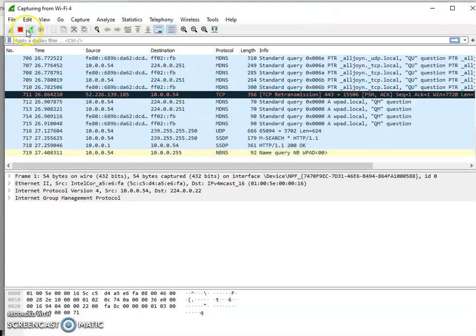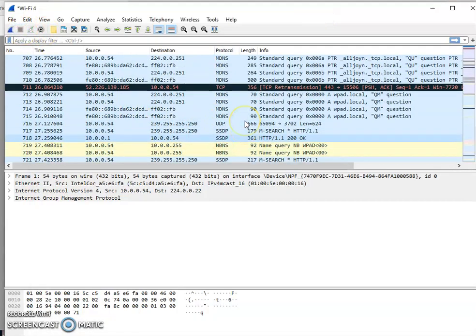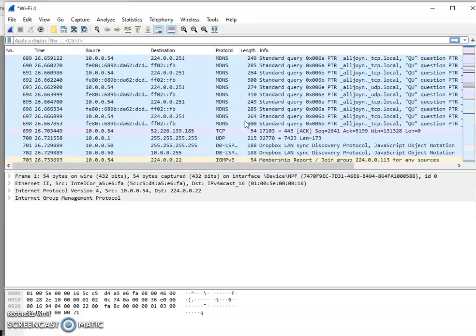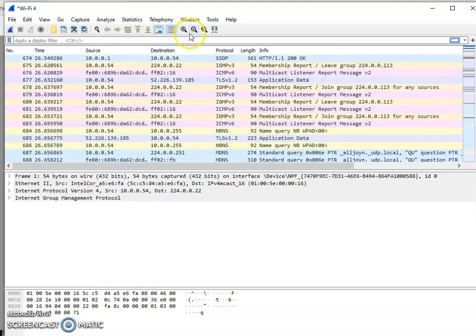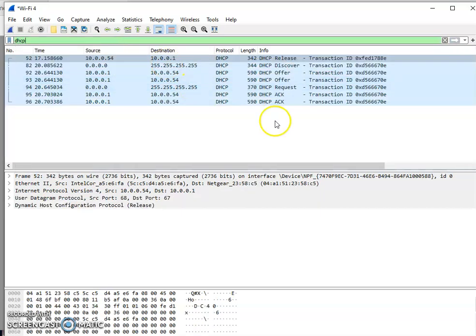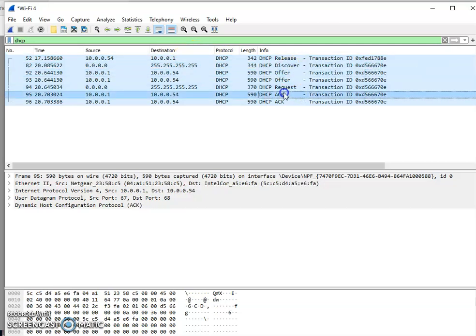So I'll go back to Wireshark, and I'm going to look for DHCP in here. So I'll search for it. And here we go. Here is me talking to the gateway. Here's the release, discover, offer, acknowledge.